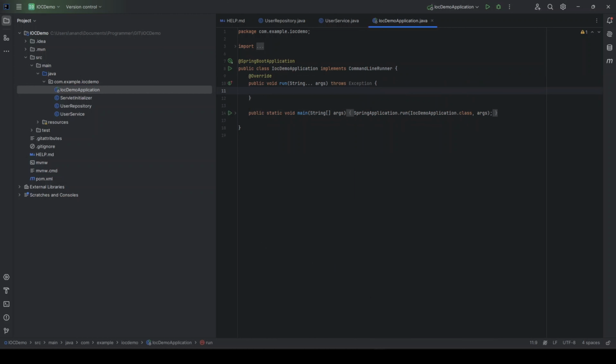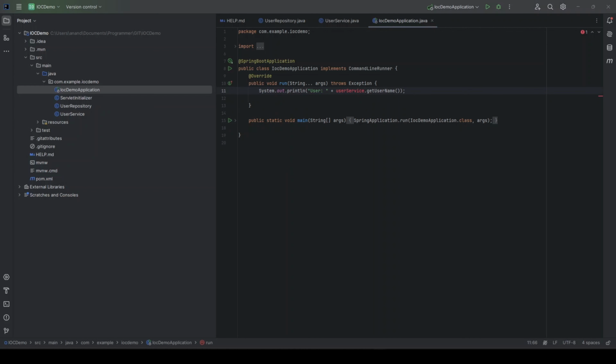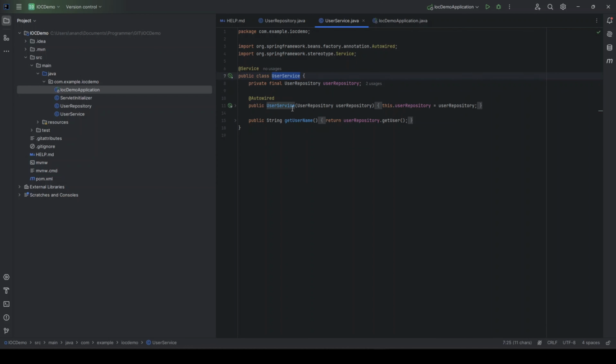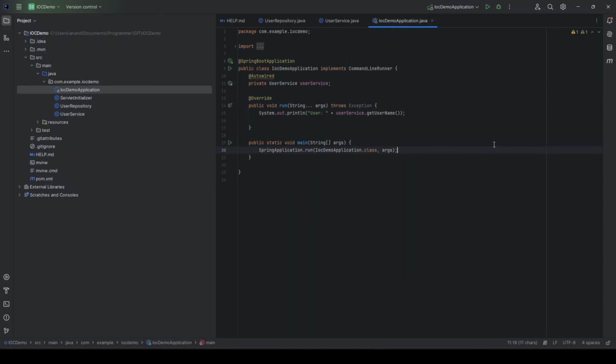Perfect, this is perfect. So let me get the service. In the service, I'm getting an object for the repository through Autowired, and let me run this.